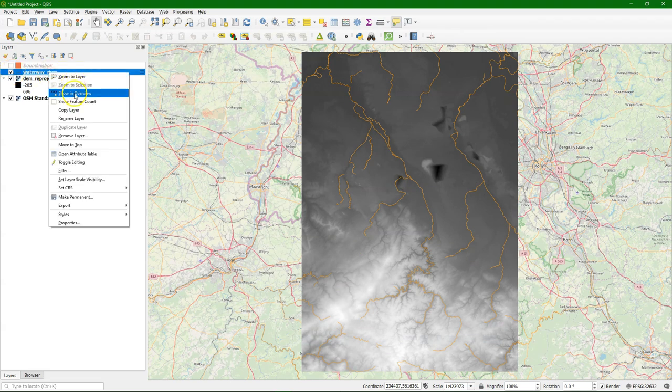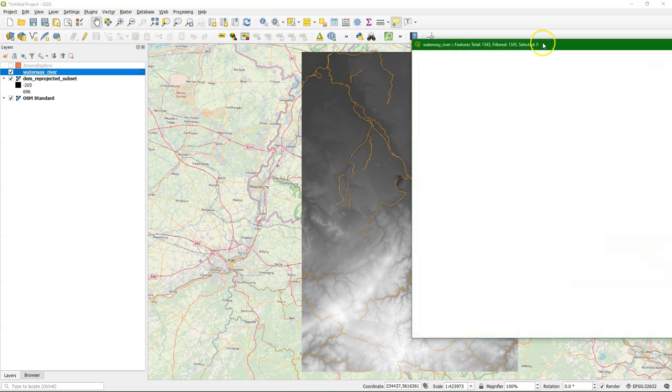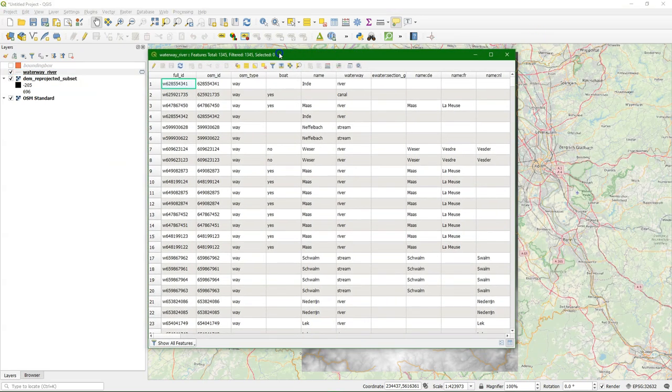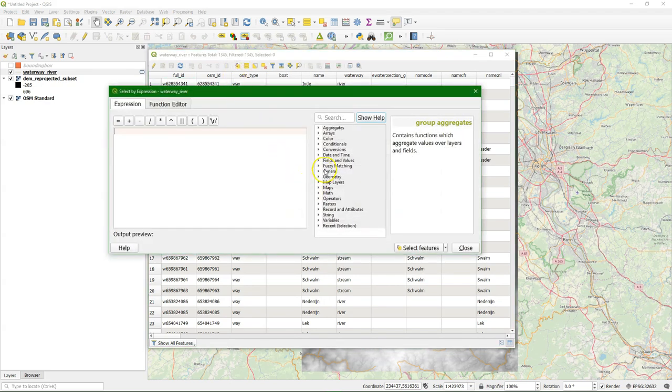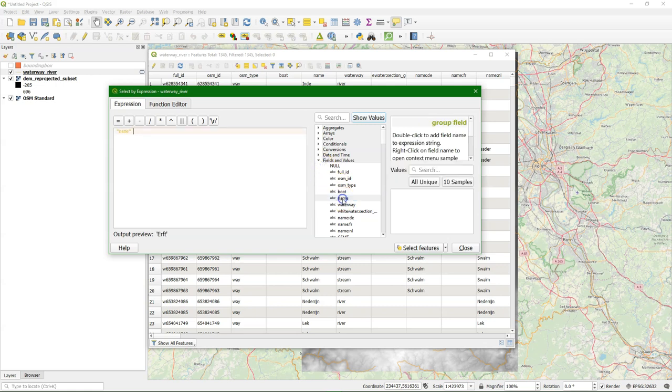Now let's inspect the attribute table. Here it loads, and we see a column with name, and the trick is to use that name column to filter out the mainstream of the Ruhr. I go to the select by expression dialog, and I say name equals, and if I push the all unique values button, it gives me all the options, and I see there already Ruhr, which is the Dutch spelling. Then I click select features, and those features are selected. I also use RUR, which is the German spelling of the Ruhr River.